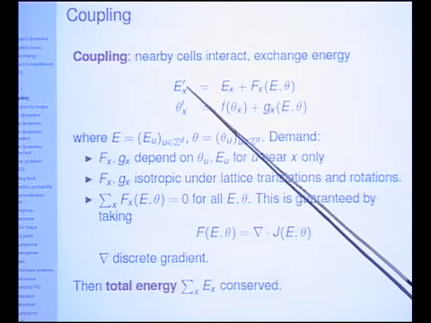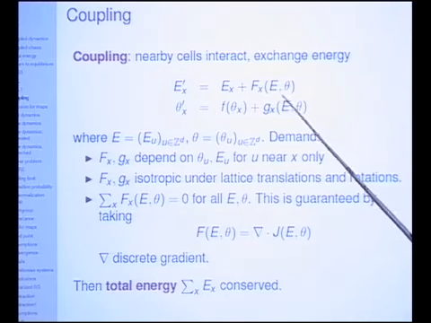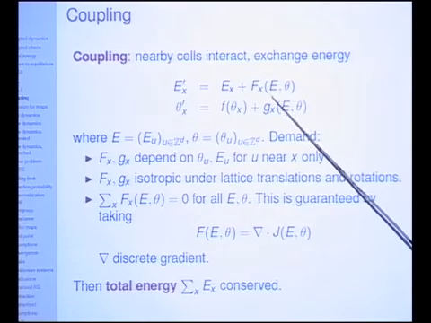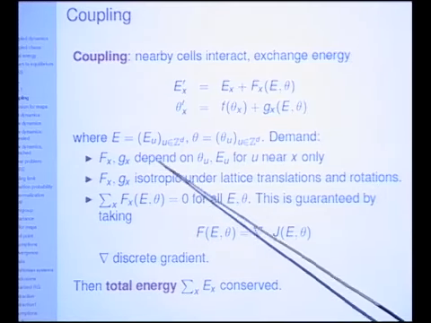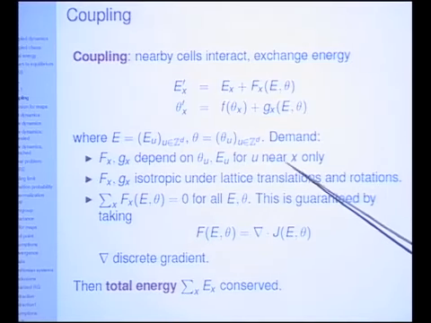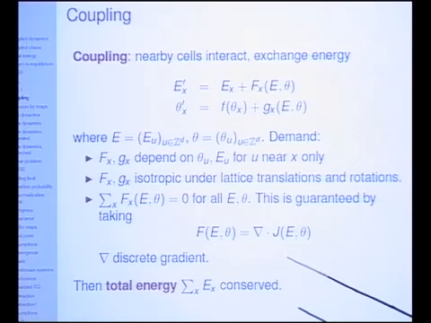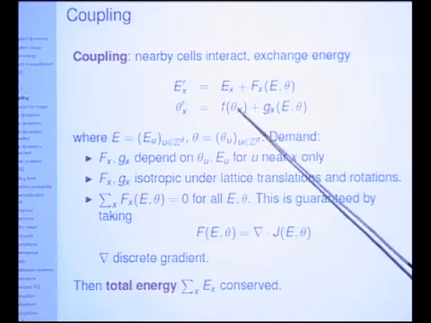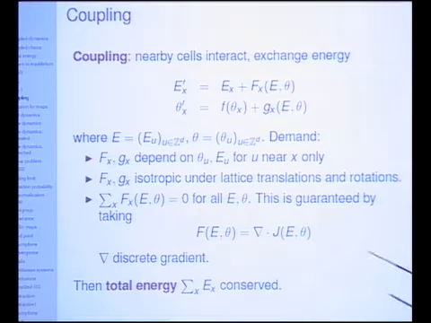So how do I do it? Well, in general, it would be something like that. So here is the uncoupled. These are the new e's after one time step. They depend on the nearby e's. So let's take some function which depends on all the energies, but mostly on the energies near the site x, the nearest neighbors, for instance.